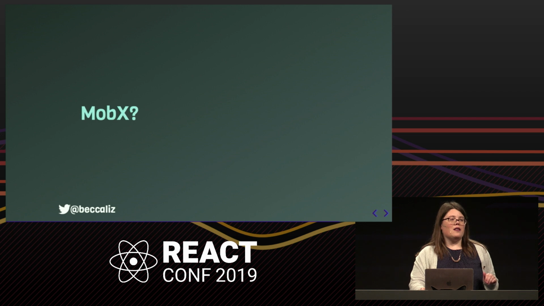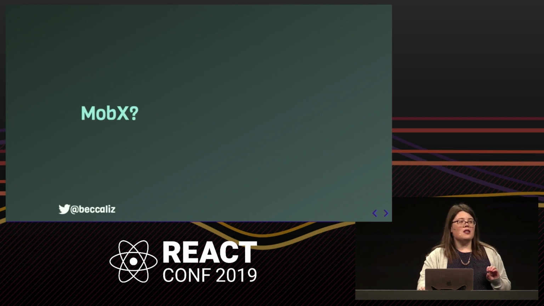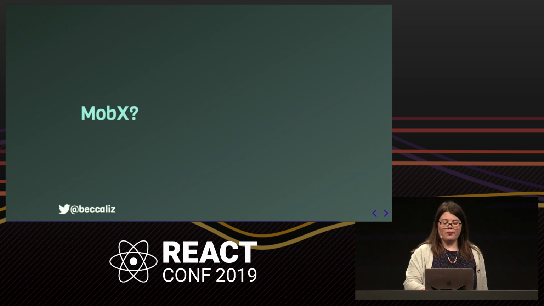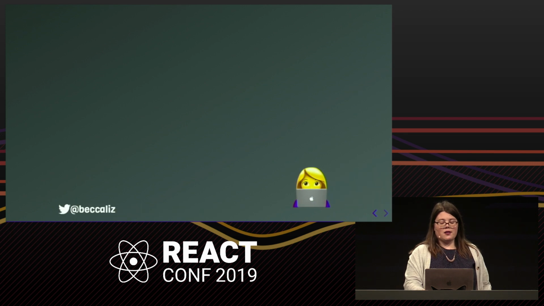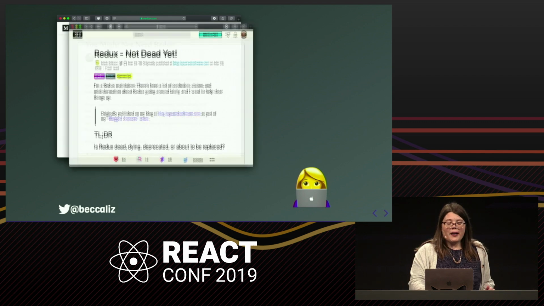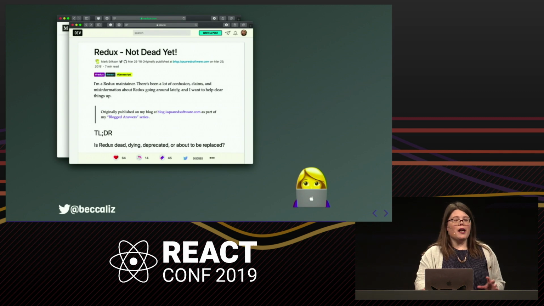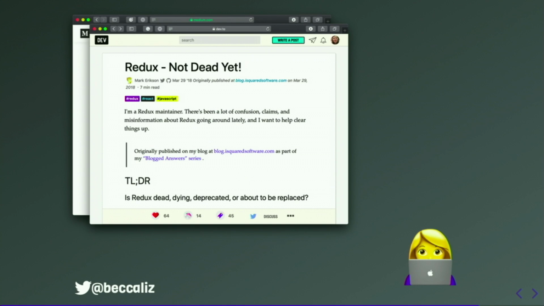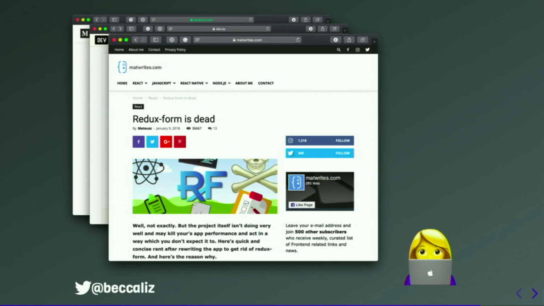And for what it's worth, as a little side note, while I haven't used it myself, I have heard that some alternatives like MobX are a little simpler to use and understand because they're less reliant on functional programming principles. So my conclusion is that I am going to go with Dan on this one and say, maybe not. But if you are looking for a way to manage more complex global states, I hear it's not dead yet. But please just don't use it for your forms.